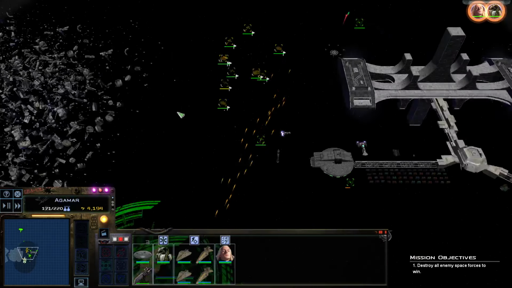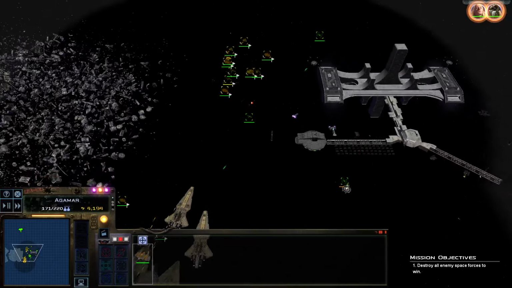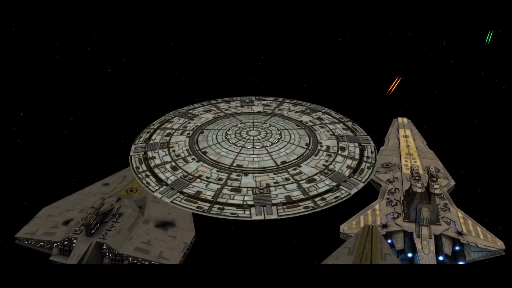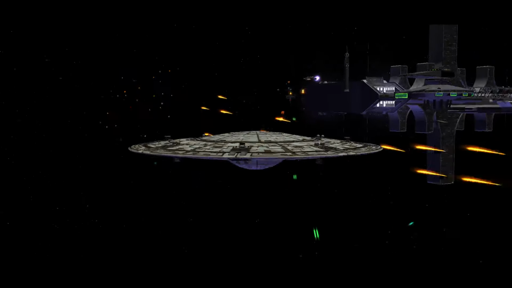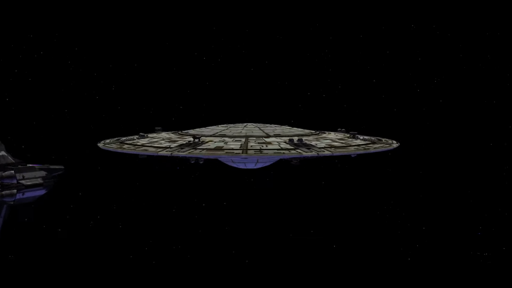I'll show you when I'm out of here. You guys, pull back. We've got some friends to deal with. Group 3 is struggling. Struggling immensely. Look at all the guns on this thing. Woo! Woo!